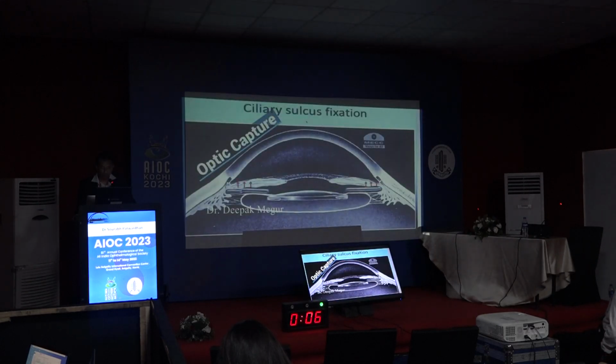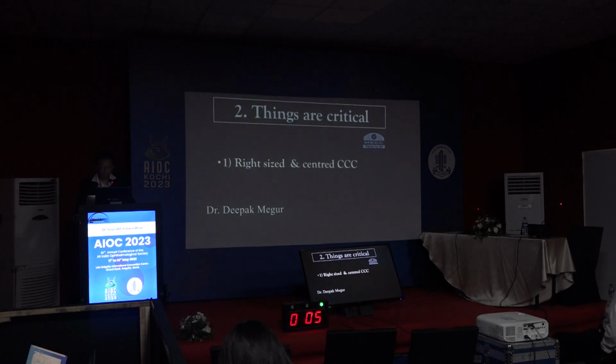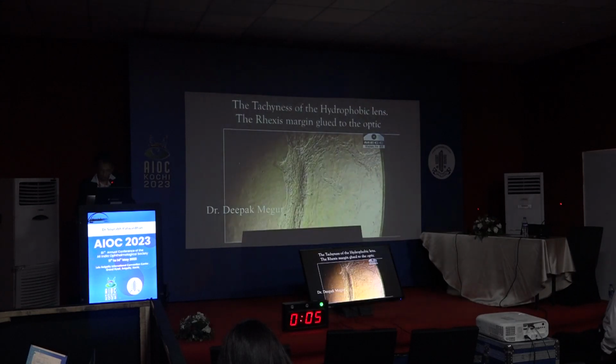but this is one way of trying to deal with these eyes, a very common scenario of eyes with pseudoexfoliation and generalized zonular weakness. So two things are very critical. One thing is we have to get the rhexis right, which is well centered, and a hydrophobic lens is important because we can see this fibronectin secretion on the capsule, which ensures that the lens is sticking onto the capsular bag. We can't achieve this with a hydrophilic lens. So a multi-piece hydrophobic lens is important rather than hydrophilic, and this is what probably ensures that the lens will be holding the bag for some time to come.